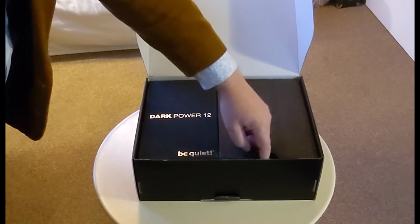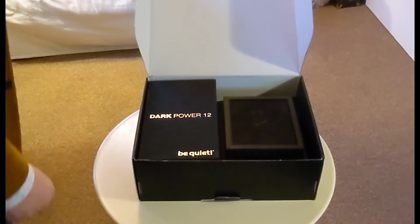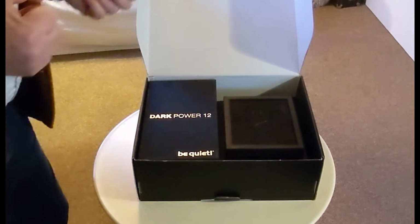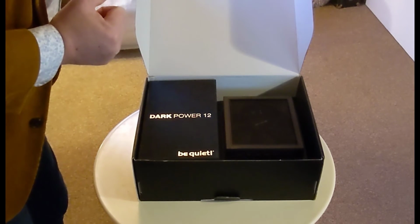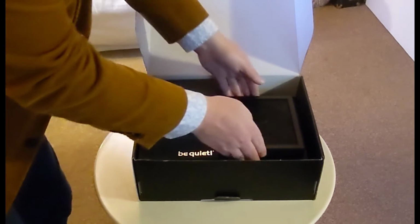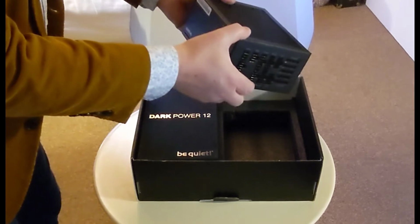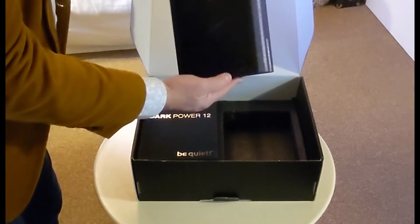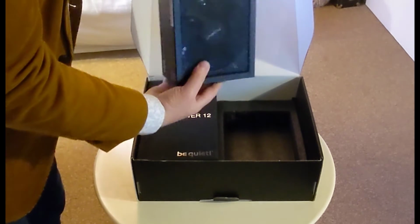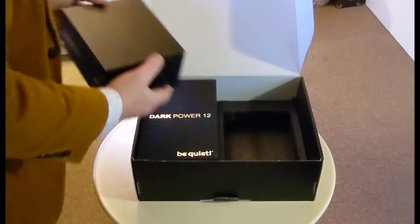And then if I lift this up, it reveals the power supply itself. There it is, looking very swish here, so nicely set in as if it's some kind of Swatch watch or something similar. Maybe it looks like how my dad's knives are packed. And that's what the unit actually looks like. You can see the massive fan. Nicely finished. So I'll put that to one side.